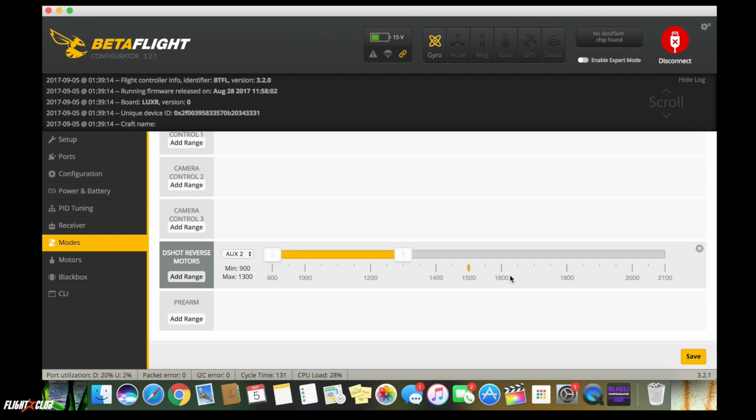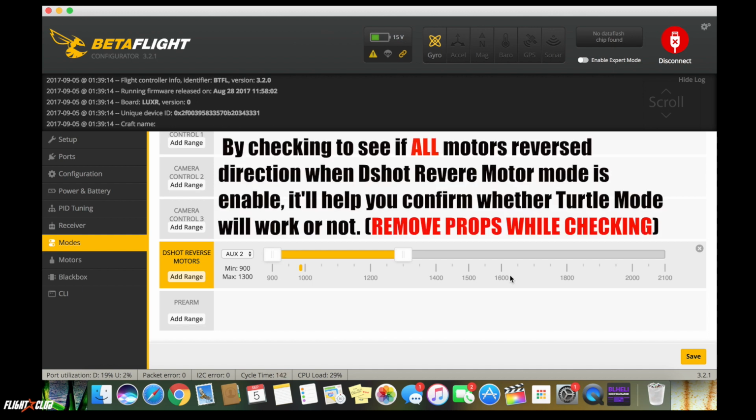Welcome to OpenTX. Switch warning. So basically what this is doing is, right now it's armed. My quad is armed. And then as soon as I hit the switch, I enable the D-Shot reverse motors. And then when I arm again, that's basically reversing my motors and allowing me to go back to turtle mode. And you only want to enable that, of course, when you're upside down, because it's going to reverse the motors. That way it'll allow you to flip back over.